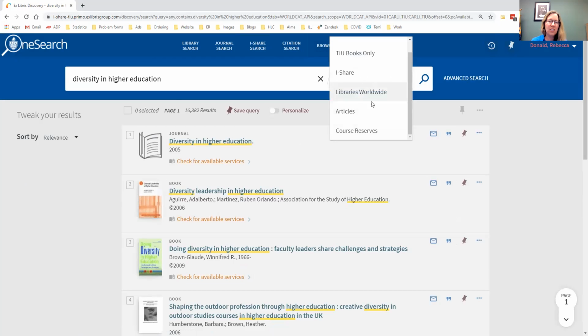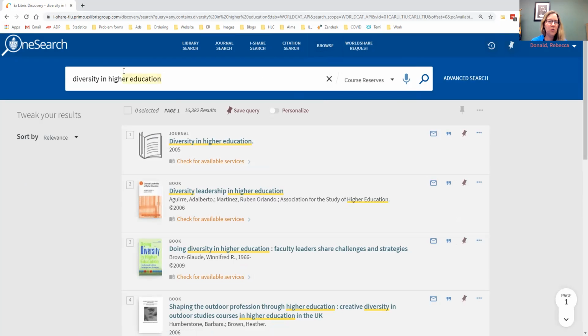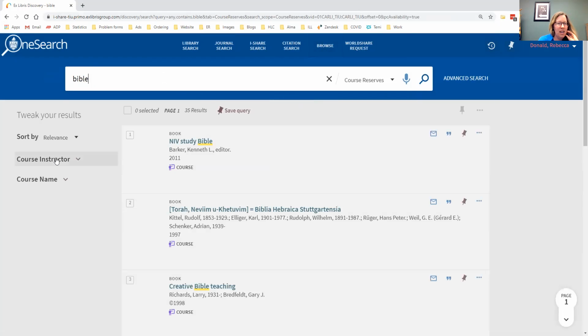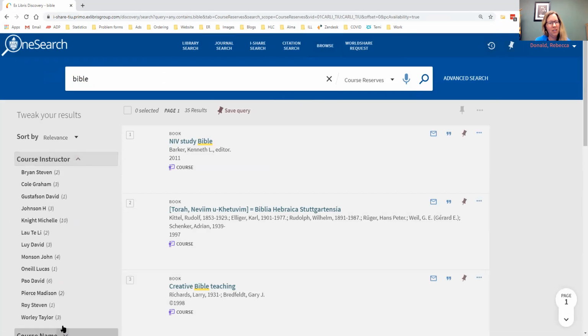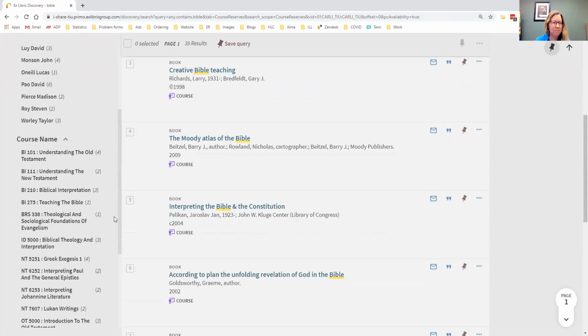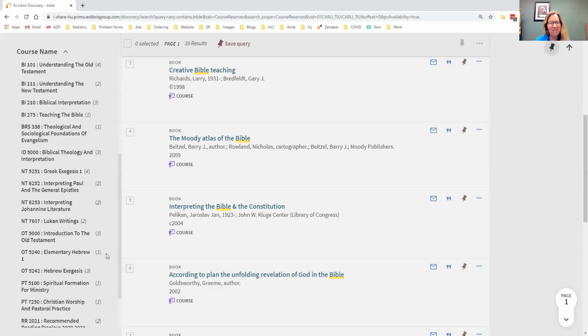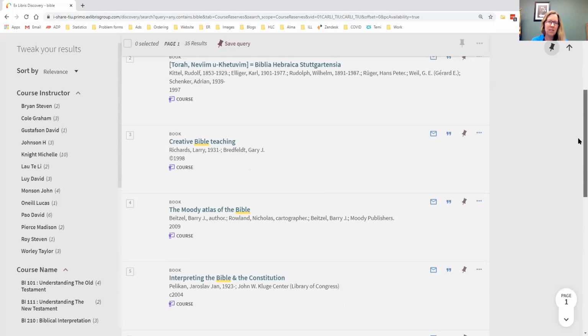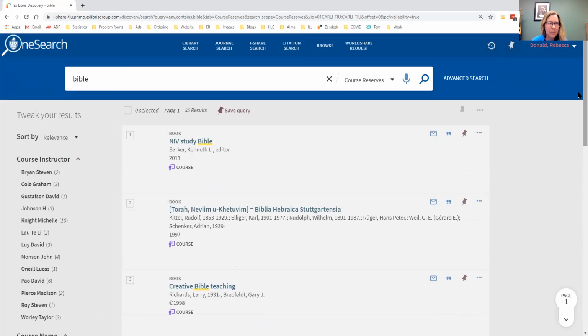I mentioned you can search for articles in here and course reserves. Under course reserves, you can search if you know the professor or the title of the course, or if you don't even know that, you can put in a subject area. Probably want to be pretty broad. And then over on the left, after you search, you can limit it. You can then find your professor or the name of the course. There's quite a few Bible courses in here, NT and OT. And then they'll list the books that they have on reserve for that course, which, as I said earlier, should all be ebooks at this point.